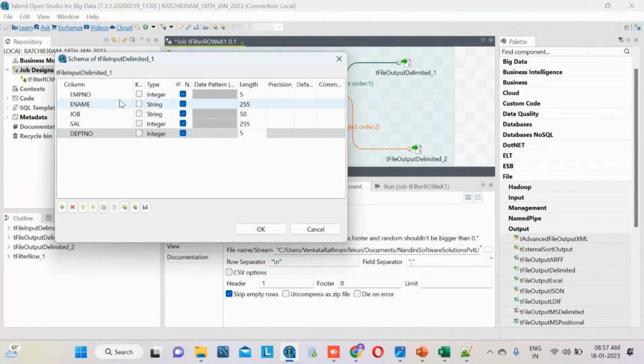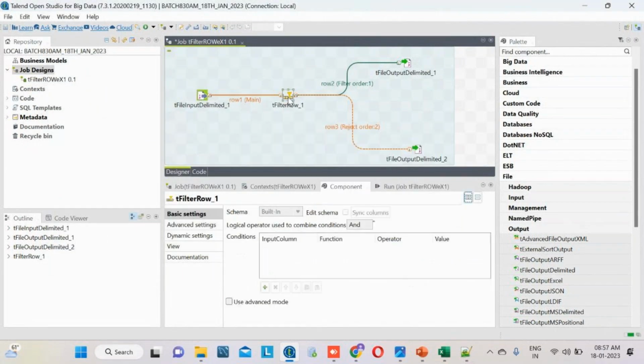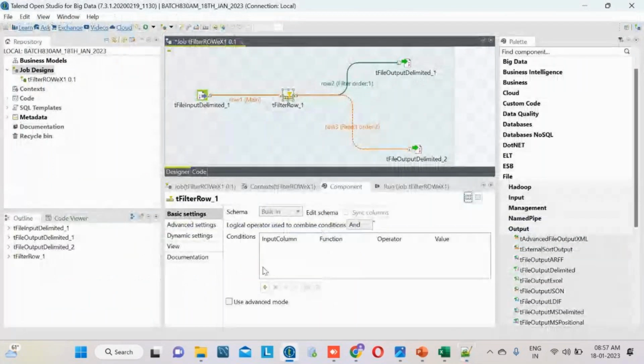So now I have to add the columns and click on OK. Click on yes. Now double click the tFilterRow component. What is the condition, team? My customer said, what is my condition? DEPT number equal to 10, right? In the condition section, there is a plus symbol.